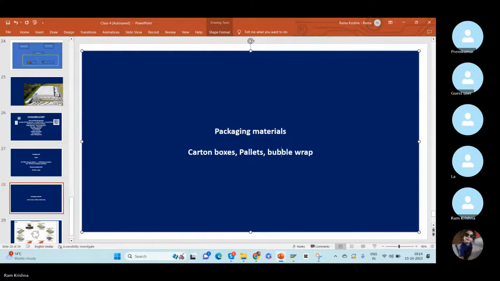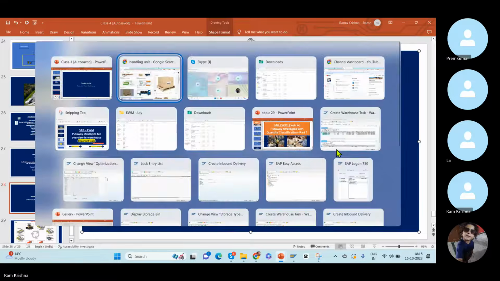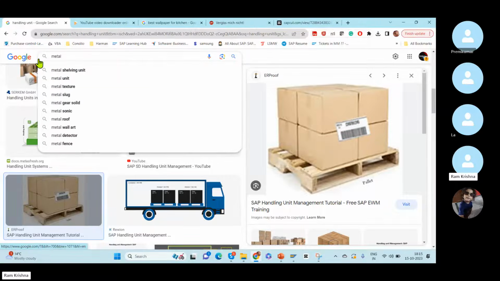In industries, they will use the metal strip to box the... Metal strips. I know metals, because in the current industry also have the metal kind of containers normally. No, that's not it, it is transport. It is like a wrapping used for the packaging. For this, you have a carton box, metal, right? What is that metal? Strip, MS strips, they are called. Metal strip with sealing. What do you call it? I don't know.